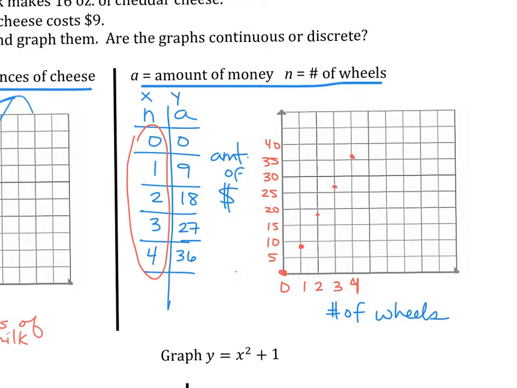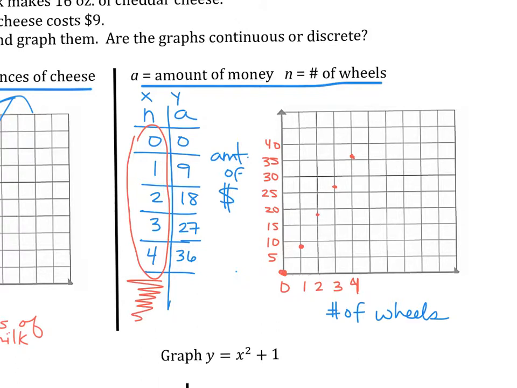Discrete or continuous? Think about what you're doing. Do you know what a wheel of cheese is? It's those like circle, cylinder-ish. It's a wheel of cheese. It looks like a wheel, like you could turn it on its side and you could roll it down the road, right? You know what a wheel of cheese is? Oh, yeah. You with me on that? Okay. The question is, can you have 1.2 wheels of cheese that you're selling in the store?